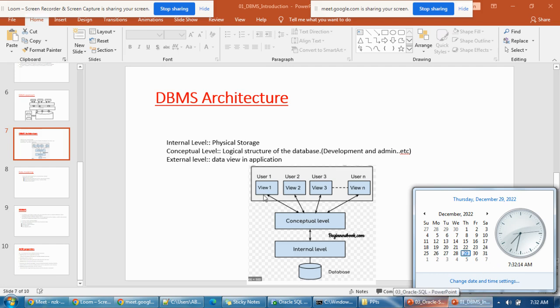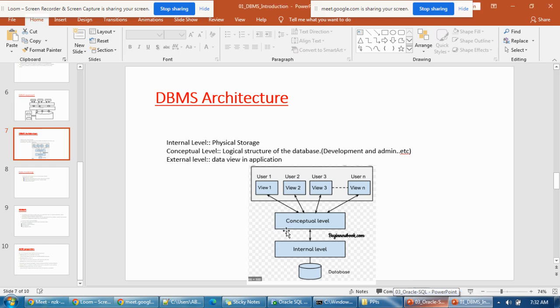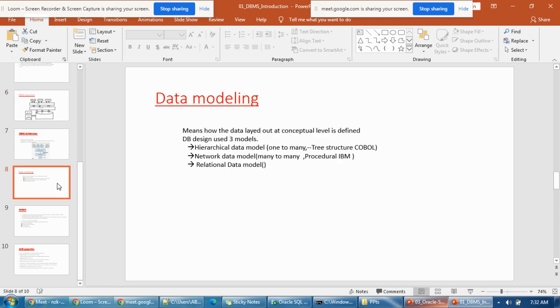Okay, yeah. Day before yesterday we talked about database data modeling, right? Hierarchical data model, network data model, relational data model. How your database objects will be defined, how you will maintain the relationships, how you can create the structure of your database for your organization. All these things come under the architectural level.